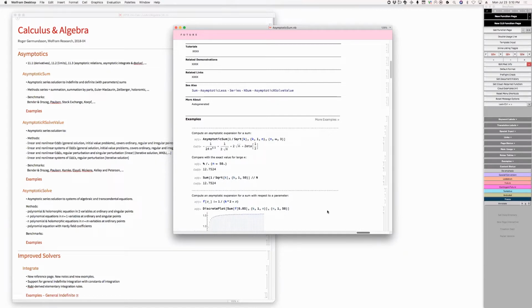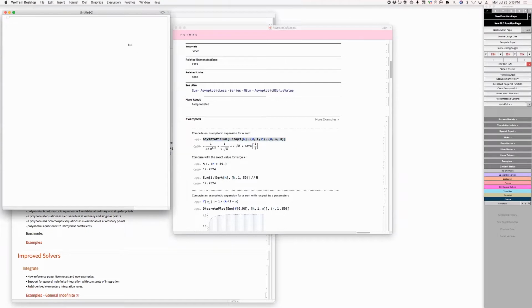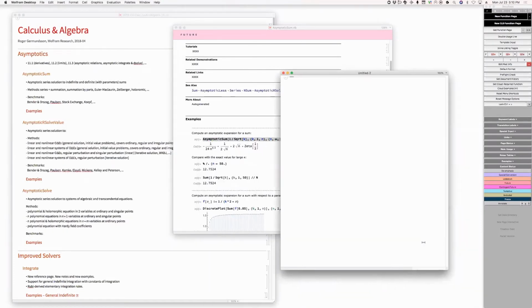Okay, so let's take a look at this asymptotic sum. It's the sum of 1 over square roots up to n, and then you let n go to infinity, and you want to see how it scales when n goes large. Let me just understand this at a naive level. If I just say sum of this, I'm going to get some random harmonic number. And if I were to say series of that at infinity, it better be the same.